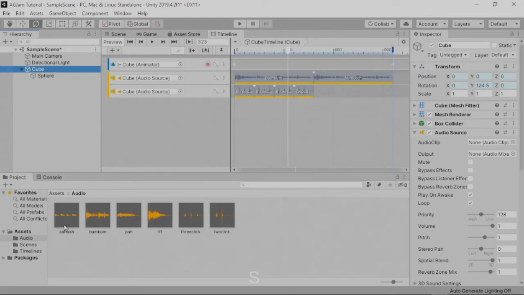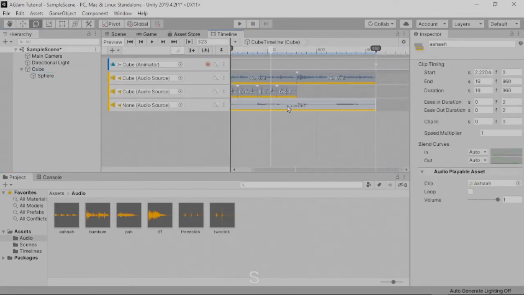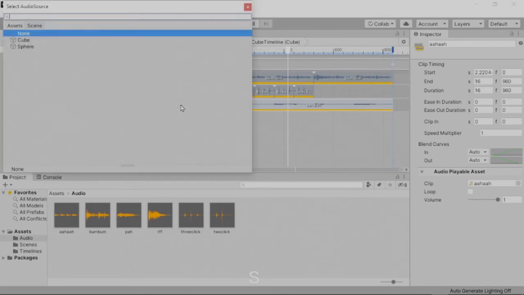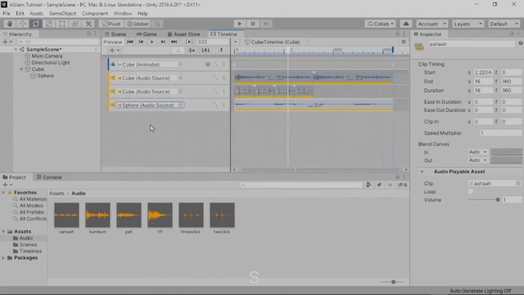and now we're going to drag our aha sound onto another track. Just going to make sure it's lined up. Obviously I've created sounds that are nice and easy to line up with each other, which helps a lot. In some cases you might need to be a bit more fiddly with it. Now at the moment this sound is not playing through any audio source. Let's select our audio source here, and you'll see now that the sphere has an audio source on it. It's in our list. So I say I want to play a sound on that sphere, this RR sound.